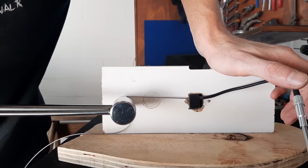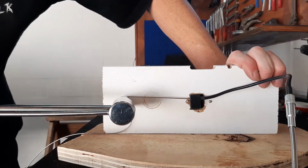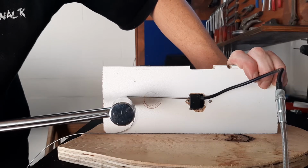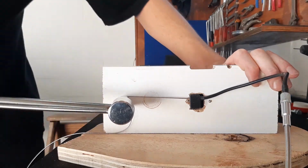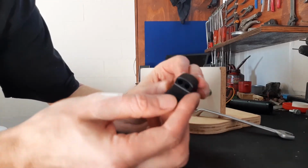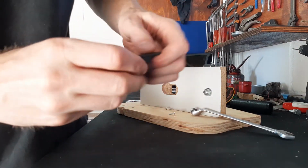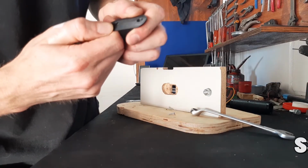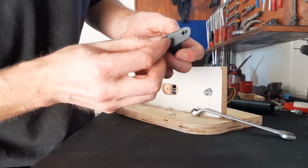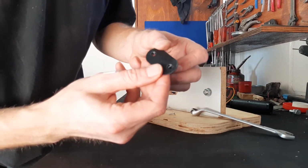Okay. Sounded like something starting to give. Is that what it would? Still good. Okay, I'm gonna back off. Okay, having a look at this now. Visually, it still looks pretty damn intact. No splits that I can see on the top, because that's my concern. Printing it on the side, it's creating a weak point when it's basically pulling down like that, where this can split open. But it seems to hold.